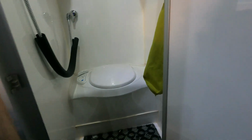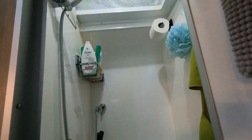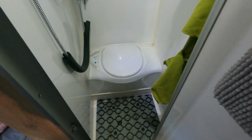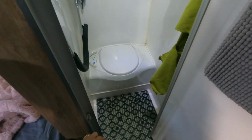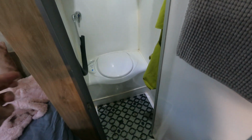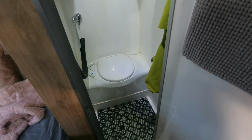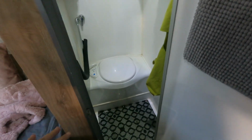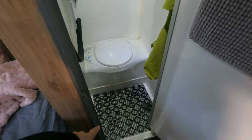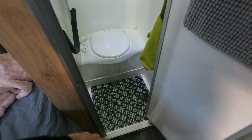And then in here is our shower and toilet. You'll see there's heaps of room actually in there, and it's got a hatch up the top. What we have done is we added in this grate down the bottom, and by adding in that grate, it made a massive difference, believe it or not. If you used it as a shower, you'd have to wipe out the entire thing every single time before someone could use the toilet, and it was a little bit of a pain. But just by adding that grate down there, it's changed everything.